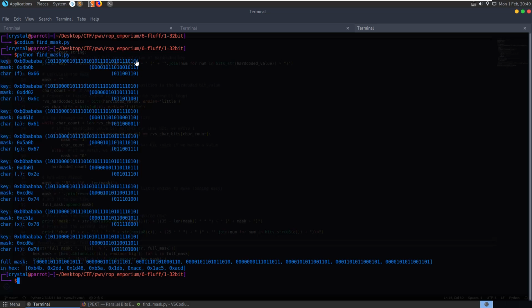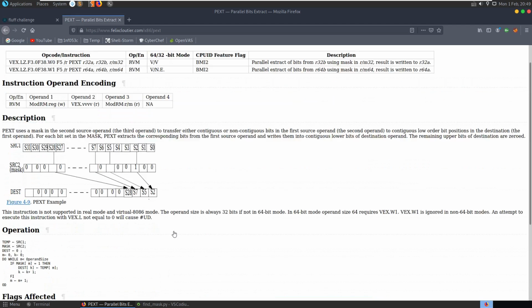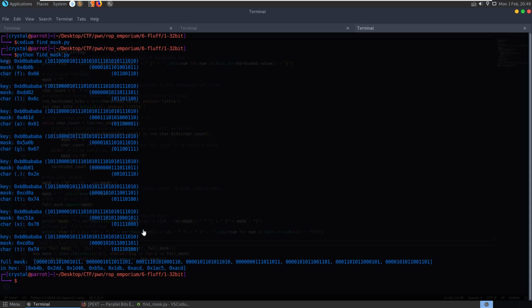So here we've got a 0, 0. In that case, they both match, so we write a 1 to the mask. Here we've got a 1, 1, they both match, so we write a 1. Here we've got a 0, 0, they both match. Oh, sorry, here we've got a 0, 1, they don't match, so we write a 0. Here we've got a 1, 0. Oh, sorry, but then this carries over. It's probably a little bit better to go through visualizing this in the diagrams, because I'm not going to be able to explain it as well.